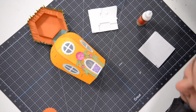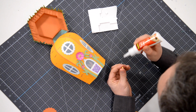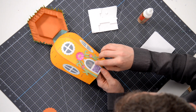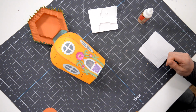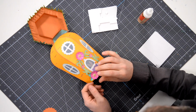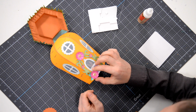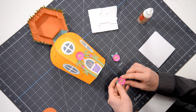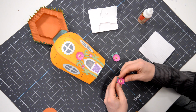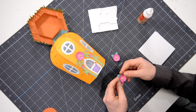Okay, don't forget, we have a little door handle, and that's that smaller, different colored flower. So just throw a little bit of glue on the back of that guy. And that's going to go right here. There we go. Okay, and then we've got these two larger flowers, and these are going to go right here. Now we want to make sure that we keep them above or at the bottom of the base here. Okay, and if you want, you can kind of fold these petals in a little bit to make it a little more dimensional. Now they may flatten out again as we go to glue this down, but it's okay. You can always kind of fluff them up at any time.